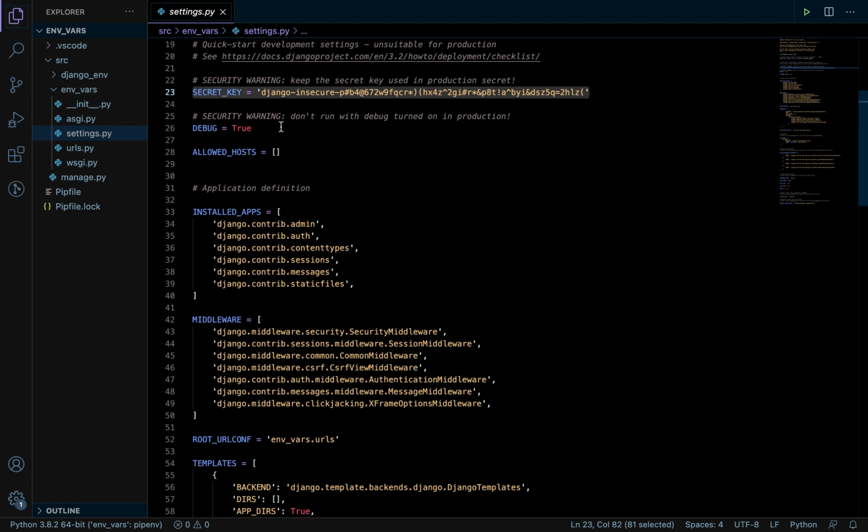This is because you might be in a team of 5 developers or more, and everybody is working on the same project at the same time. So everybody won't have the same settings in their development. For instance, I might decide to use Postgres for my database, and my credentials will be different from the other developer that is working and pushing his code at the same time.